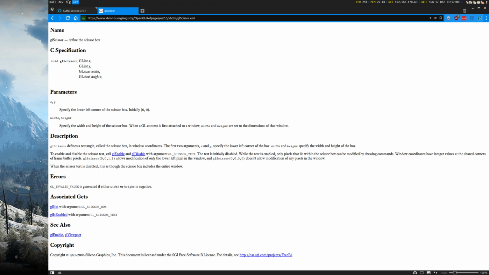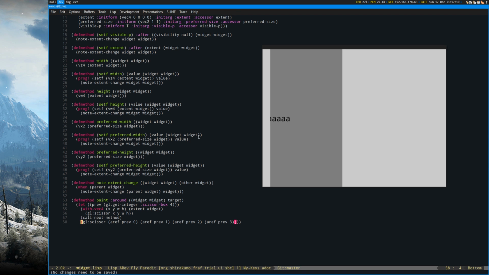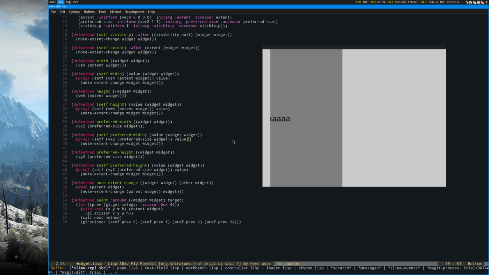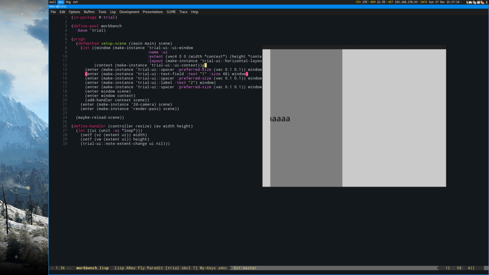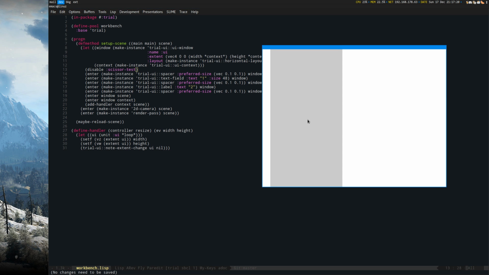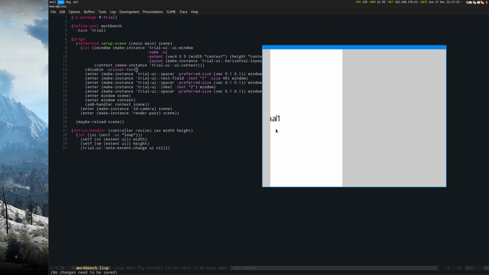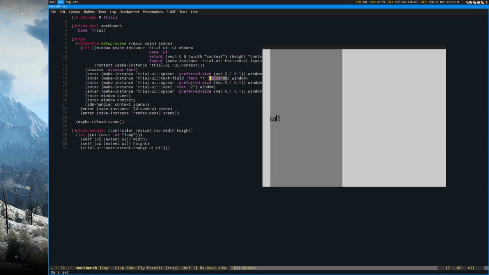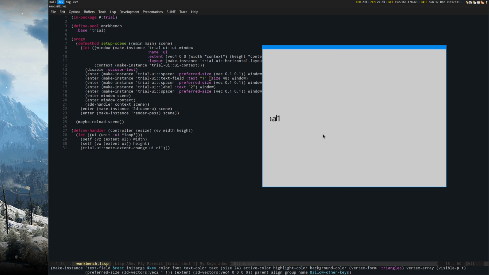So what? What if I disable the scissor test? And it's still messing up. Why? Why is it suddenly screwing up? That wasn't happening before. Why is that thingy?